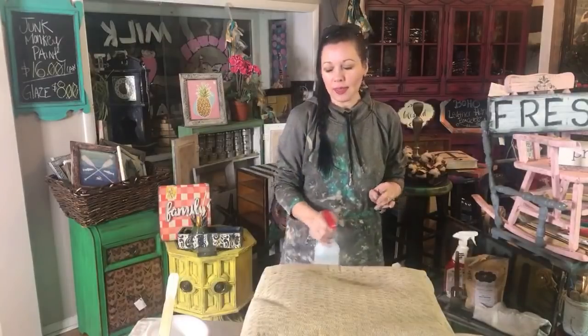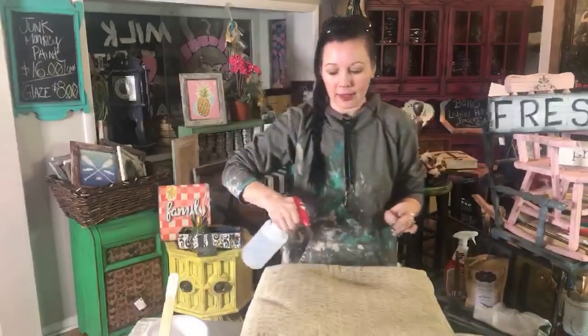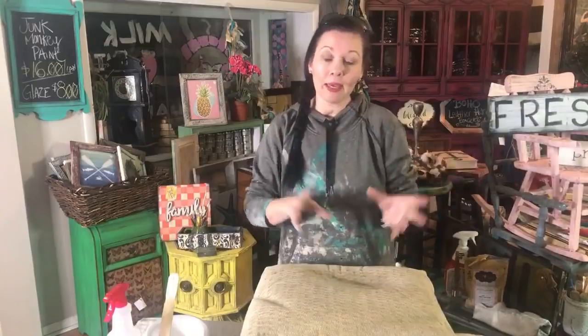Okay, so this might be a good way for you guys to think about it. I want to get into the fibers, right? I want to make sure I stain it. So when you're painting your fabric with Junk Monkey paint, you're actually staining the fabric, right?